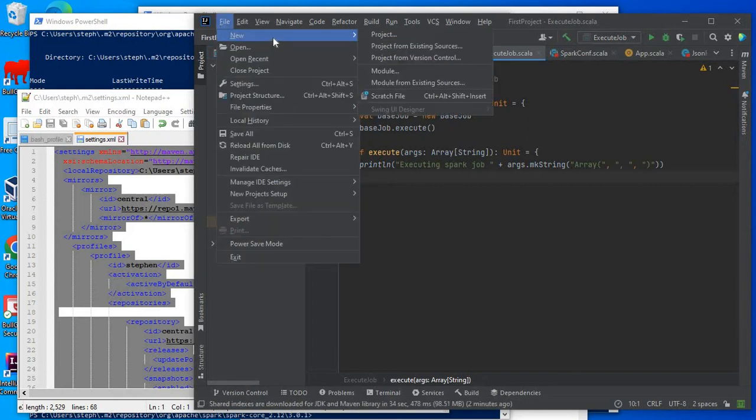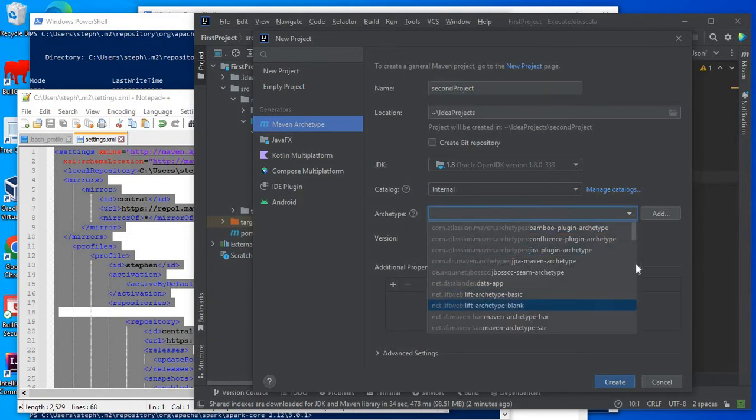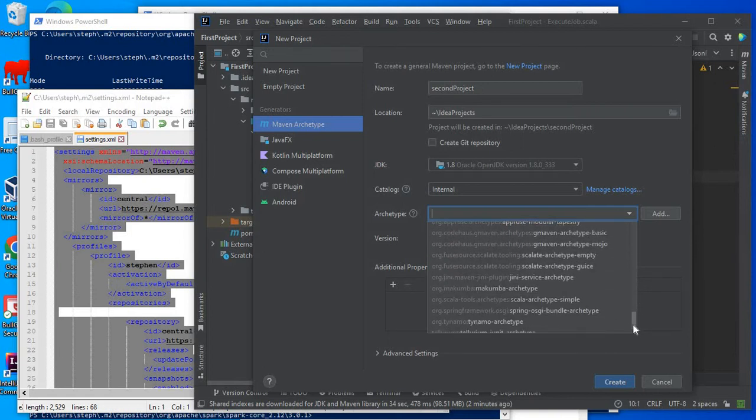If I click new here, it's Maven project, and I will call it second project, and the JDK is 1.8, and the archetype is going to be Scala archetype simple. It should be somewhere down here. Yeah, Scala archetype simple.